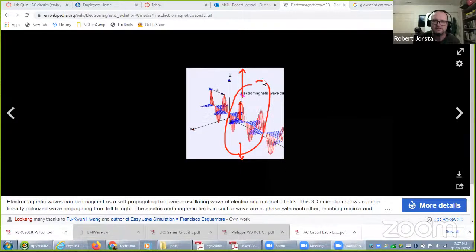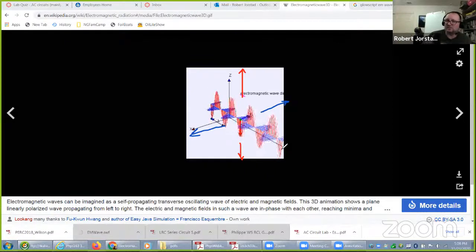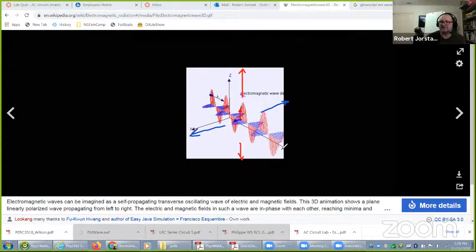And actually, let me get the eraser to get this thing out of here. And then there's also a magnetic field that's oscillating in and out this way. So we see there are two different sine waves. And I want to point out something that's weird about this compared to just an oscillation. If you have something that oscillates, it goes back and forth, but on average, it stays in the same place. A wave differs from an oscillation in this key respect.